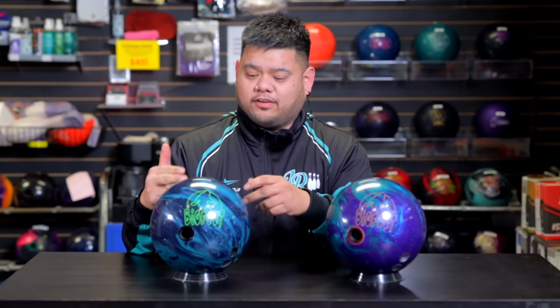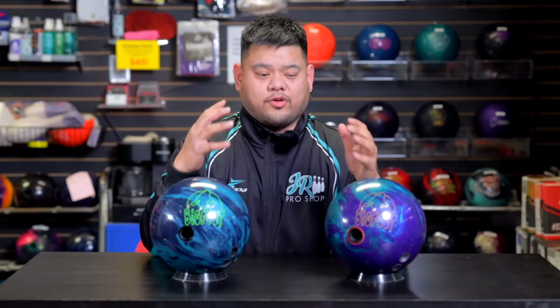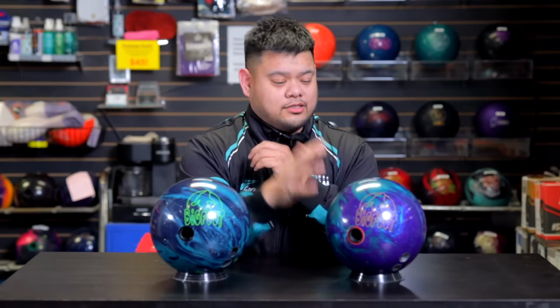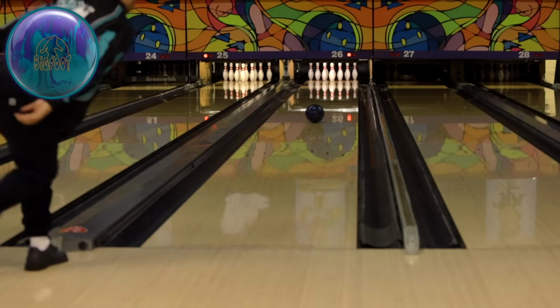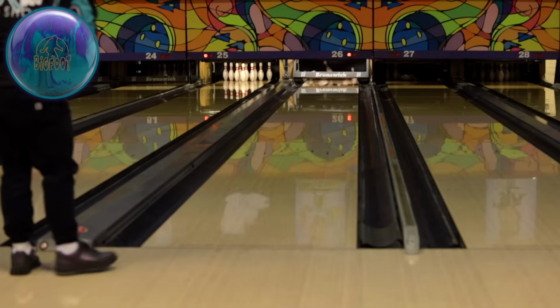All right, guys, we are back from the lanes, throwing the Bigfoot Hybrid and the Bigfoot Pearl. Honestly, throwing these two balls, it was a great combo. I really love them both. This was one of my favorite balls going into 2022. Brought this ball to every tournament, and I was excited when they announced the Hybrid as well.